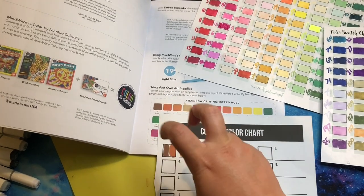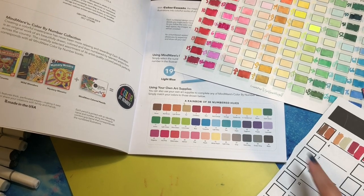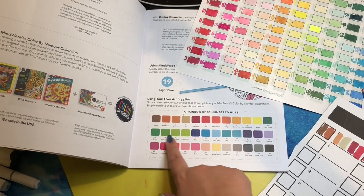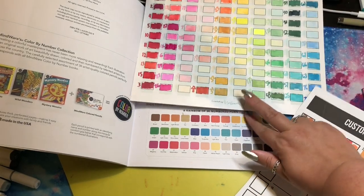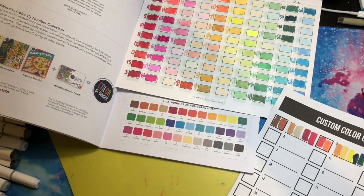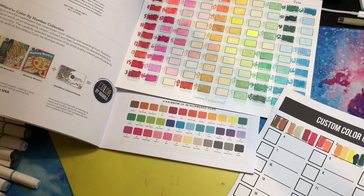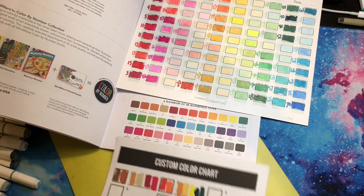These charts kind of make me mad — Mindware has 'green,' 'light green,' 'olive green,' 'lime green.' What is the difference? I don't see what they consider regular green on my swatch chart. I guess 56 is going to be my closest option — and this is 168 choices, and I still can't find one that matches their arbitrary color names. I understand they're trying to sell their color pencils but I haven't heard great things about those.